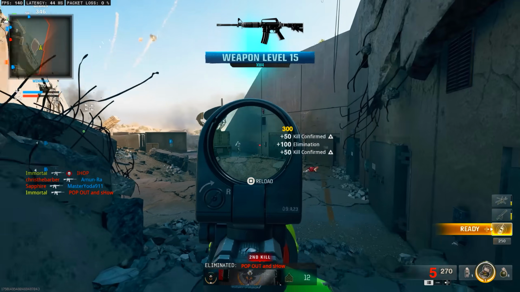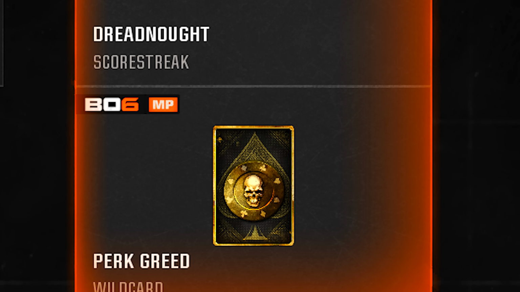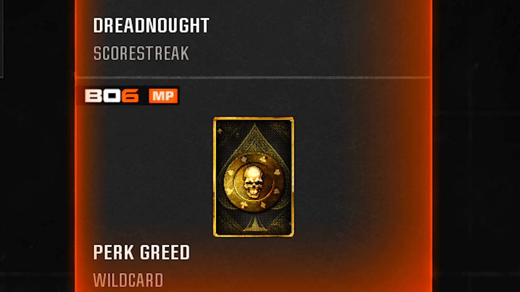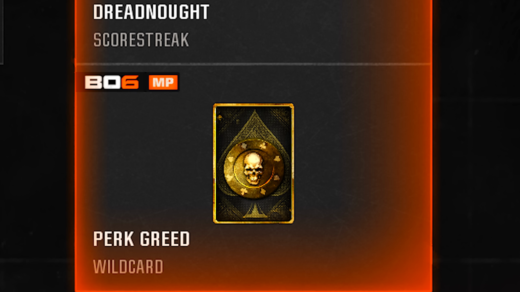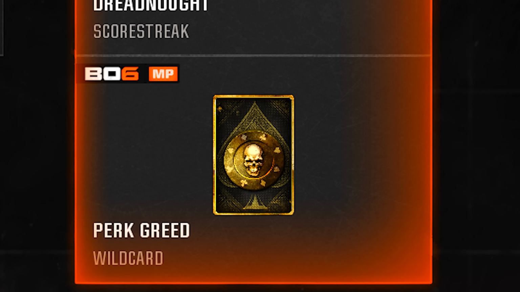For instance, here, the next thing I'd recommend using a permanent unlock token on is the Perk Greed Wildcard. This, in my opinion, is probably the best wildcard in the game from a strategic and from a competitive standpoint. Being able to basically get an extra perk and really help out with your perk specialty, and then also adding something else, I think is just wildly beneficial.